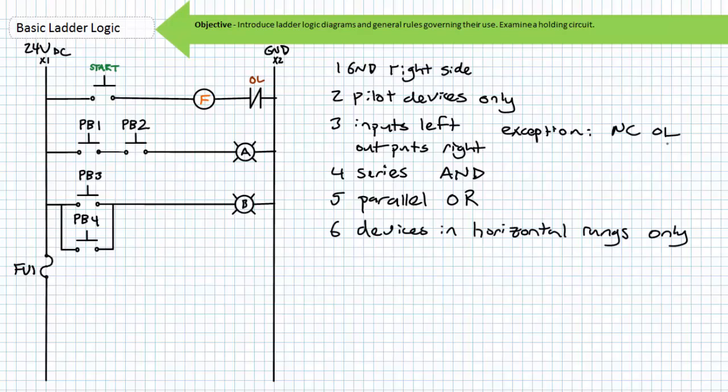Input and output devices are ordinarily only featured in the horizontal rungs. The vertical uprights are power connections only. The one exception to this rule I've occasionally observed is the placement of fuses and main shutoffs in the vertical uprights. The fuses aren't really elements in the ladder logic, but rather serve to protect the pilot circuit from short circuit events. A rung in a ladder logic diagram is never composed of input devices only. If an operator closed push button 5, the rung would experience a short circuit from X1 to X2 with no opposition to current flow.